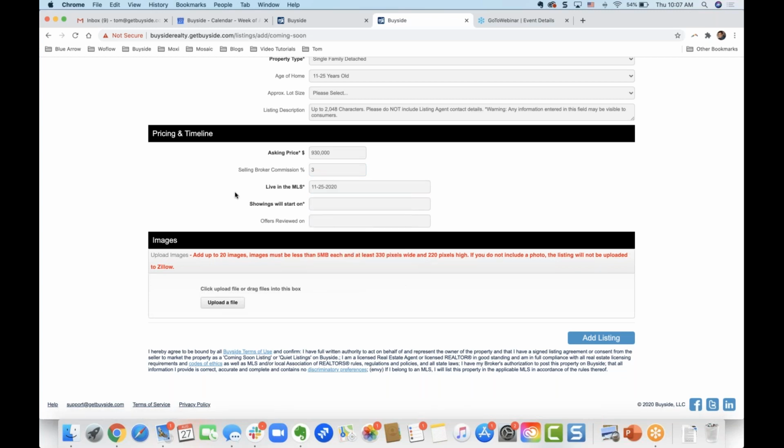So this was really helpful, especially during the beginning of that shelter in place, because we didn't know when the market was going to pick back up again. We now know that the market's doing great, but before we didn't. So we were able to push this out by 3 months so that we could see the interest, get the buyer interest, start to talk to some of those other agents. But now we're able to still do that. So we can come in here and add our coming soon listings.